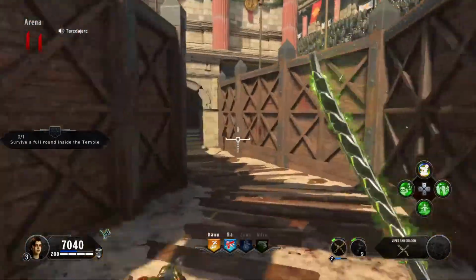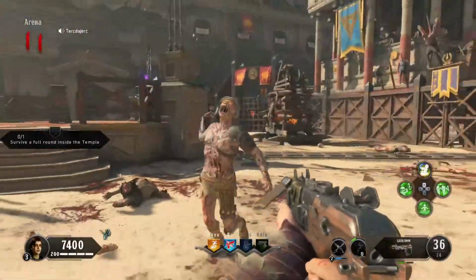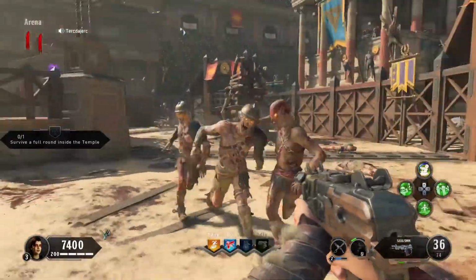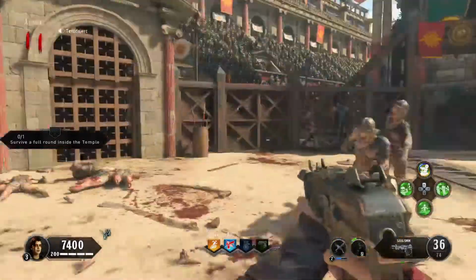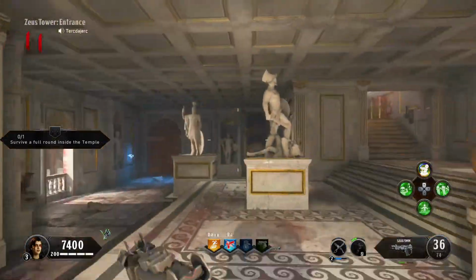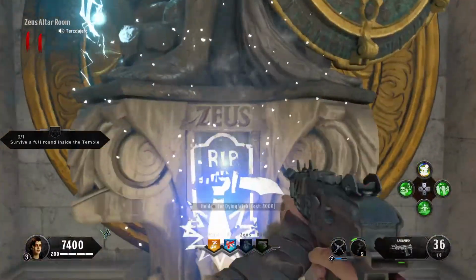Alright, I'm good here right now. Wait. They're still spawning? Okay, well. Two. Three. How many are left? Okay, I think there's still only three left. Alright, let me go buy these perks now. I don't think I have quick revive, but that's whatever.